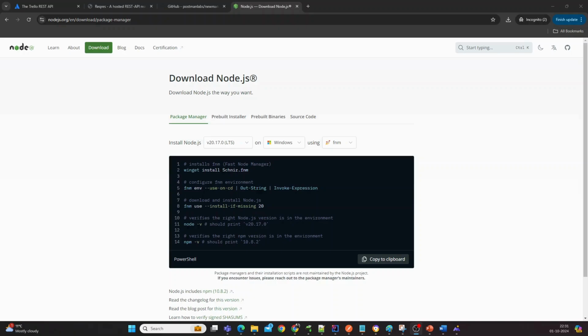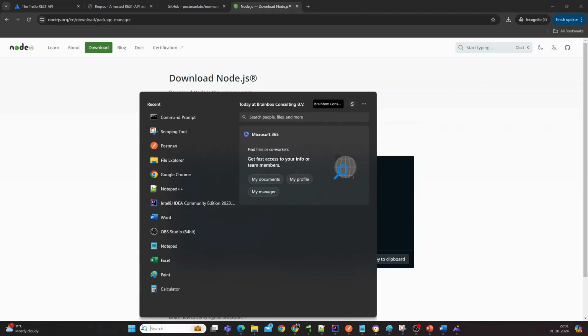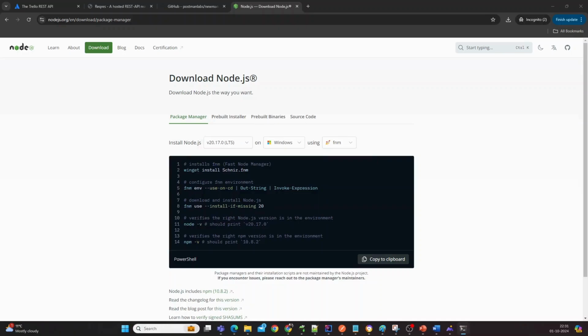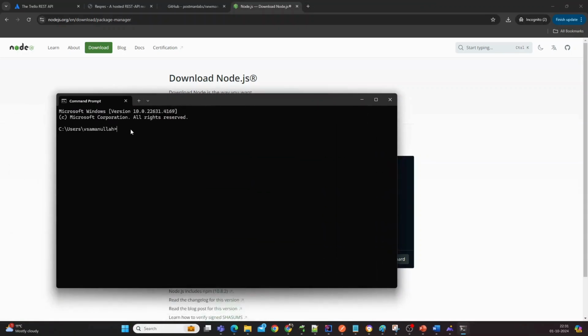In order to check whether Node.js is installed properly, you will have to go to the command prompt. Just type cmd, and the command line prompt appears. Then you can check npm --version, and it gives the version of the package manager I am having.